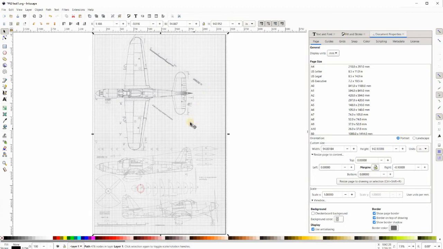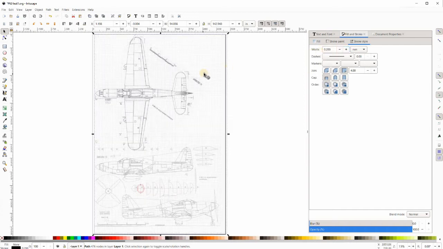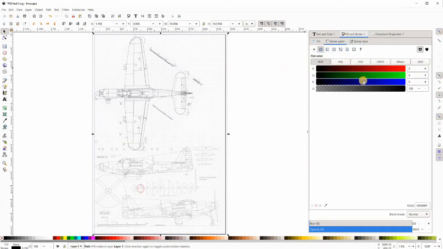Now I'm going to click on the grid and just make a couple of little tweaks. If we push Control Shift F, that will bring up our fill and stroke styles. I'm going to change it so the line width is a little smaller. Don't need it that big. There, it's a little better. And I'm also going to change it to blue. Just click and drag that all the way up on the blue, just so it's a different color than everything else in this.